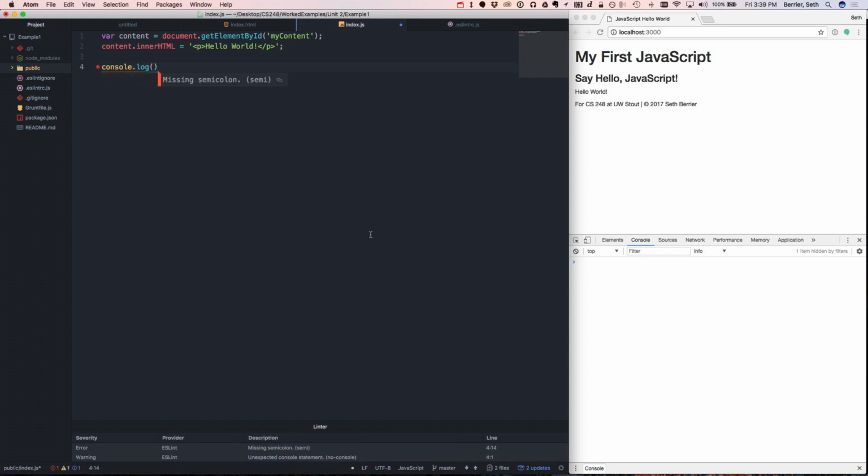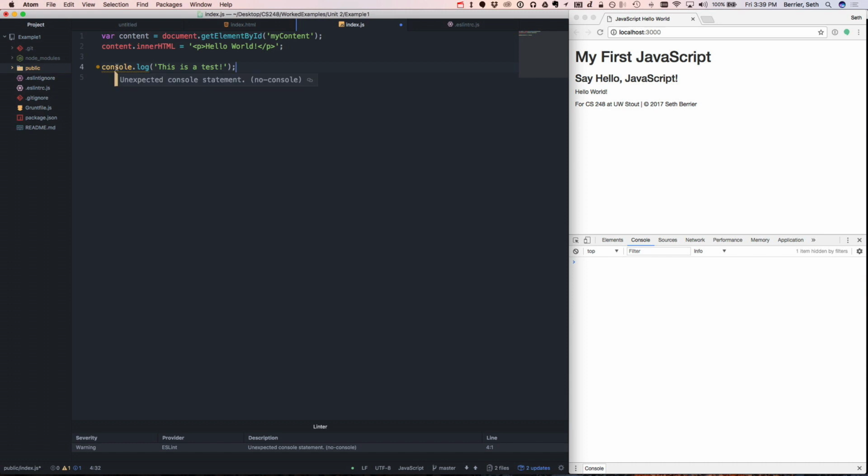When I say console, it looks up console on the global namespace, and it will find the console that belongs to the browser window. This is actually window.console that we're writing to, but that window can always be implied. The log function says, please log the following information. And then we just need to give it some information. Say test. And then we'll put the semicolon on there.